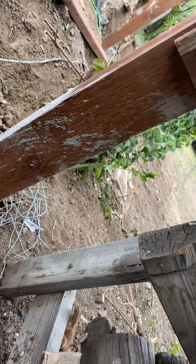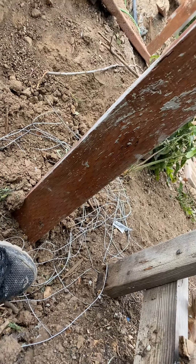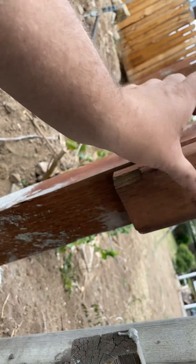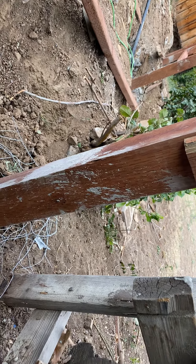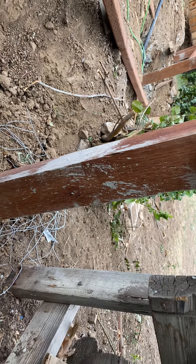I got a little frustrated — I drilled a hole, switched the bit to put the screw in, and it wouldn't go in. I realized: Patrick needs to drill the hole all the way through the first board and at least a little ways into the 4x4. You live and learn, you figure things out as you go. The same thing happens with math.